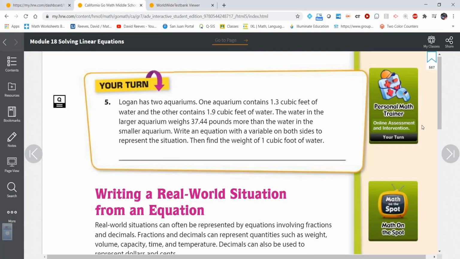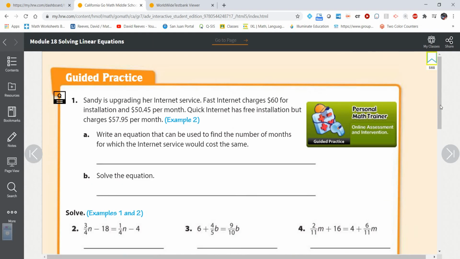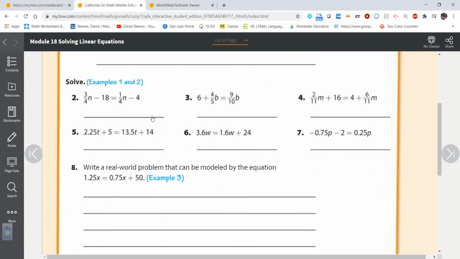All right, my recommendation is when you come across these problems that have fractions, I would multiply this equation by 4 before I solved it. I would multiply this equation by 10 before I solved it because 5 and 10, the least common number would be 10. I would multiply this equation by 11. These ones here, I would do them just like they are, and if I needed to, I would use a calculator.